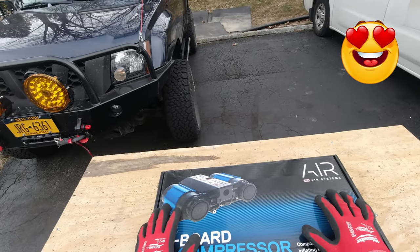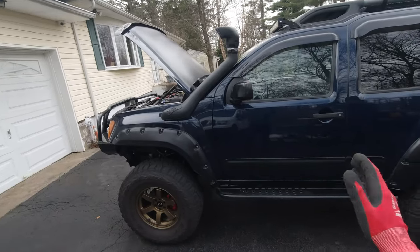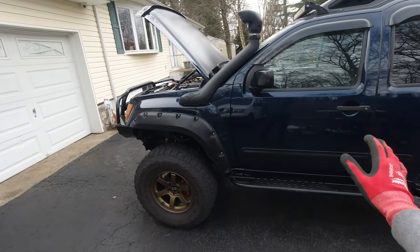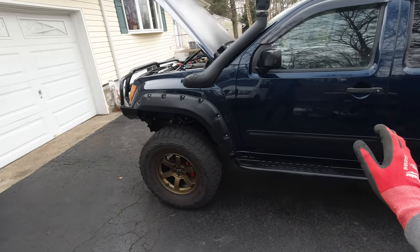So this is the air compressor we're going to be installing — it's a dual Airbead air compressor. And this is the truck we're going to be putting it on. You probably already saw this truck before. I actually met this truck for the first time a couple of years ago at Coffee and Rigs.